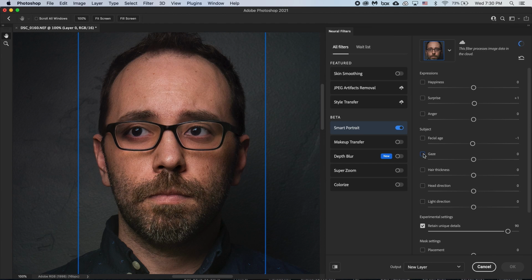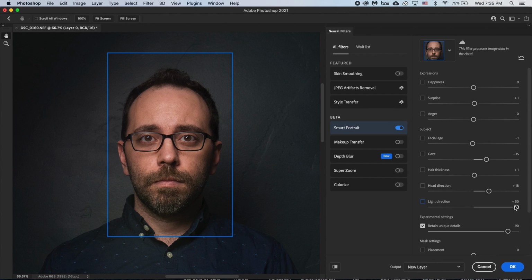Let's turn that off. So let's talk about the output of these things. So applying it to your image. Adobe has been on this really big thing, which is awesome. All the new features that they've been adding to Photoshop are non-destructive, which is a great thing when you're editing images, is to stay non-destructive. So let me show you what that looks like here in this tool. So if I did, let's do the happiness.